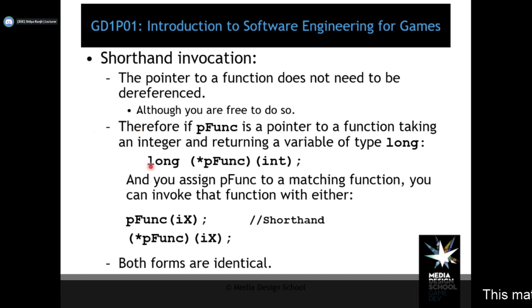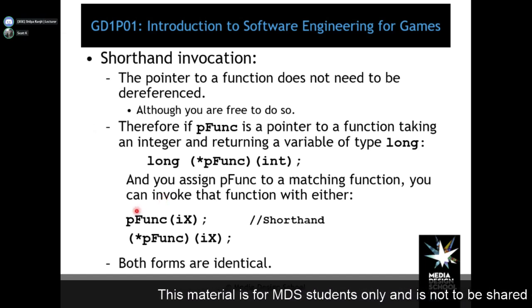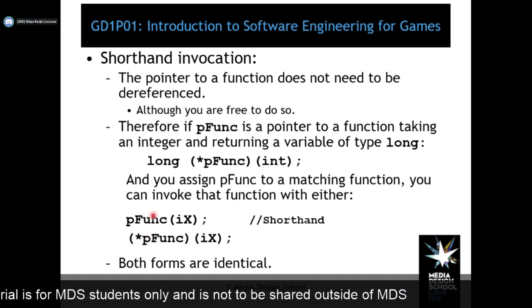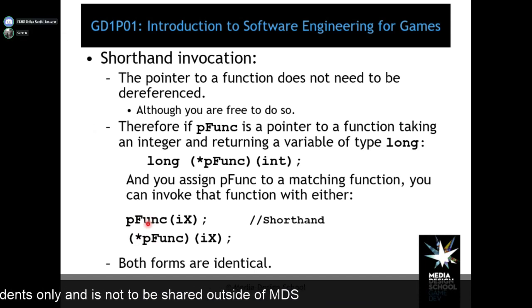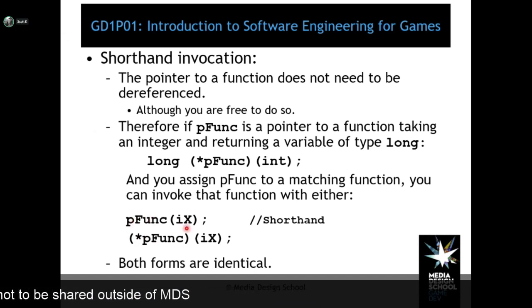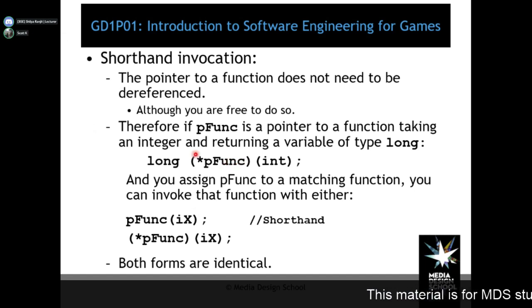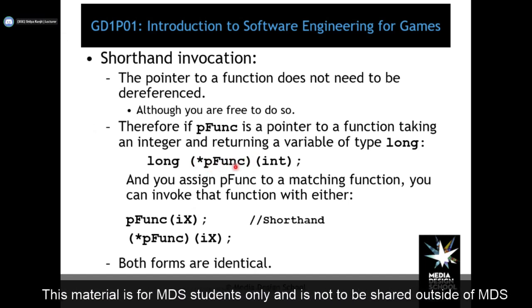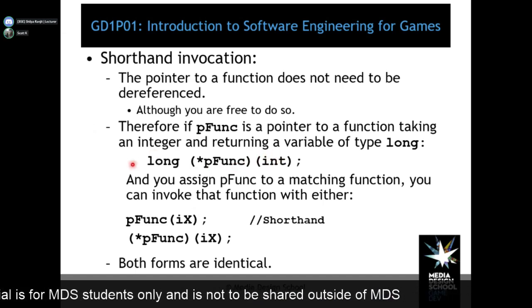In the case of pointers, how we would dereference a pointer was to give an asterisk sign and then the pointer name. It would be something similar to this. But in the case of function pointers, the asterisk is not necessary. You can just call the name of the function pointer and give it the argument. Say you have a function pointer called p_func. This is a function pointer because you have the asterisk and p_func tightly bound with the parenthesis. This p_func is a pointer to a function that takes an integer argument and returns a long data type.